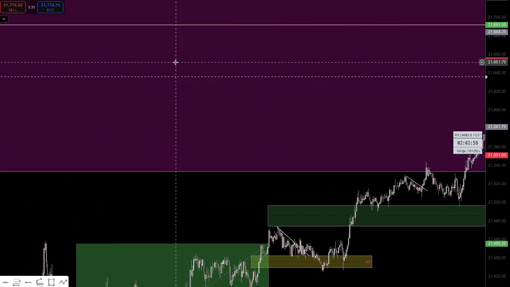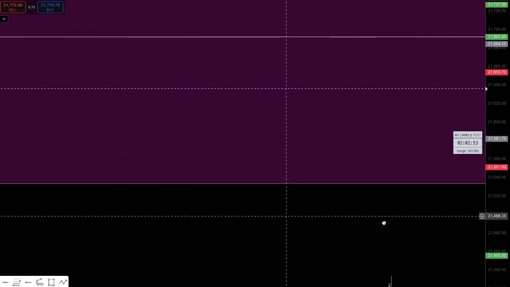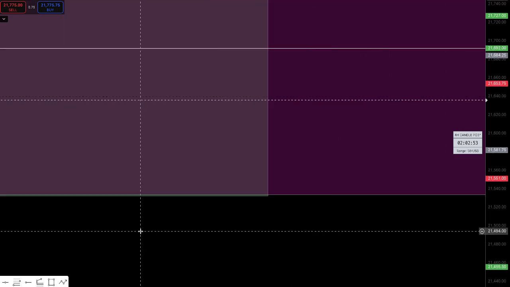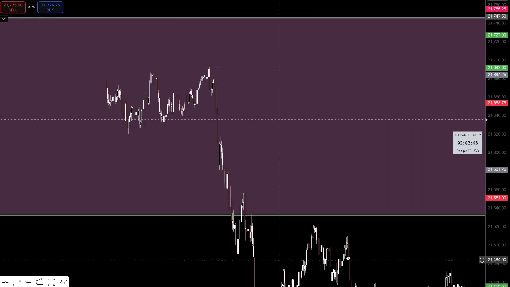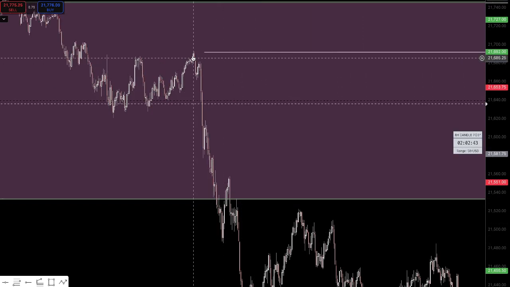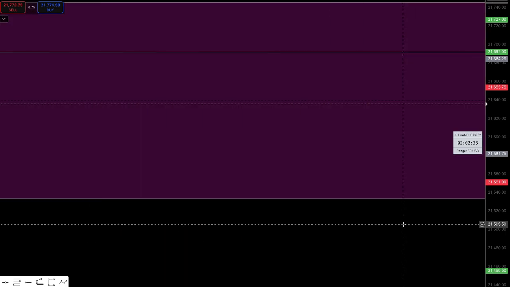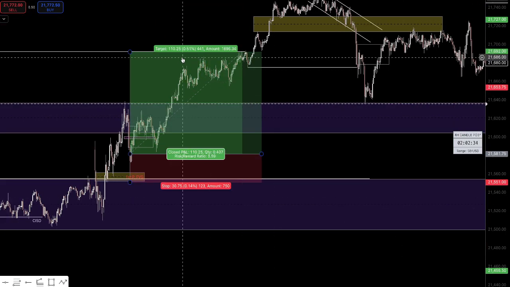I don't want to lose you and go to a 15-minute chart, but let's just go over here. Man, it's a ways back, but here we go. Just to show you, this is why my target was here, because that was the next area of liquidity. All right, let's go back now. And that was my Tuesday morning trade.